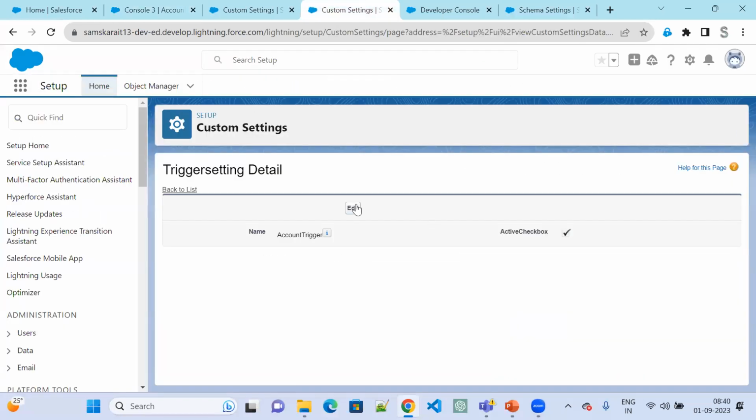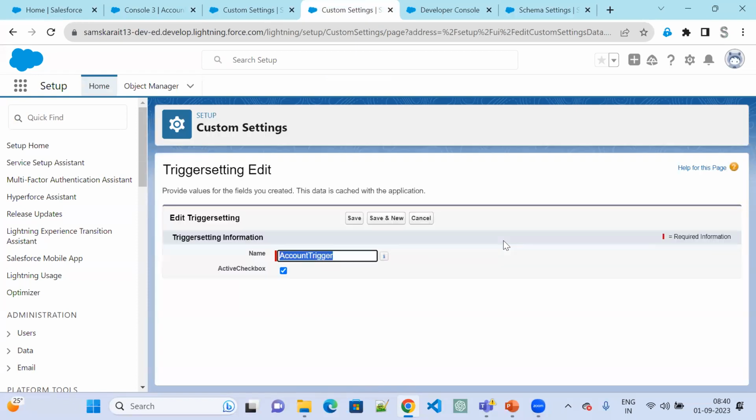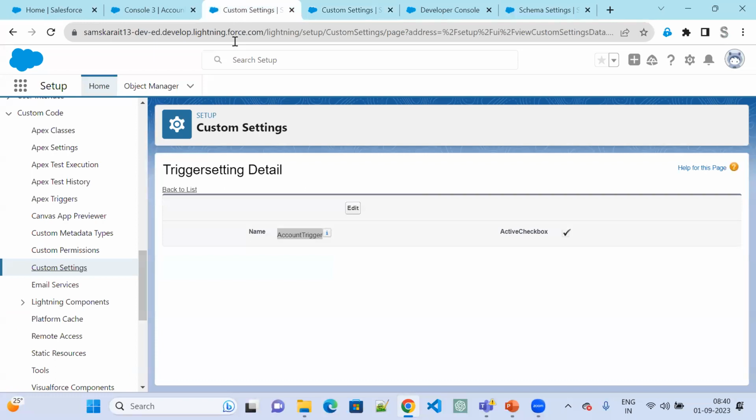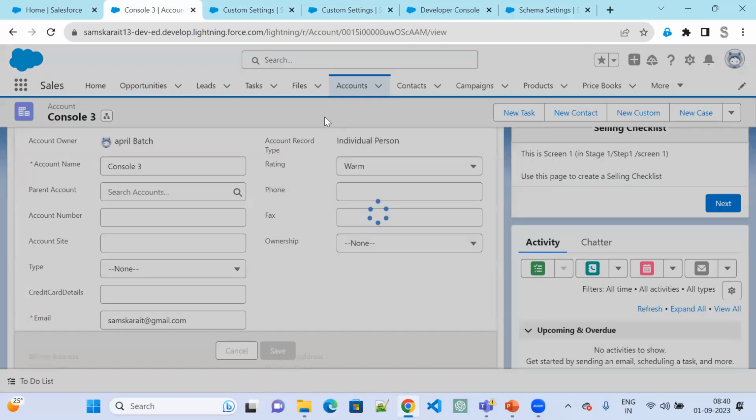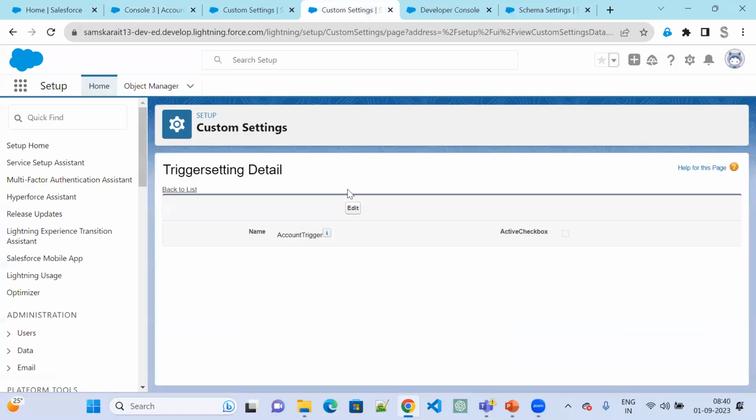Now if I disable this, that means do not execute the trigger logic. Now click on this save. So by using the custom settings, we can enable or disable the trigger logic. In production, by using the custom settings, we will enable and disable the triggers.